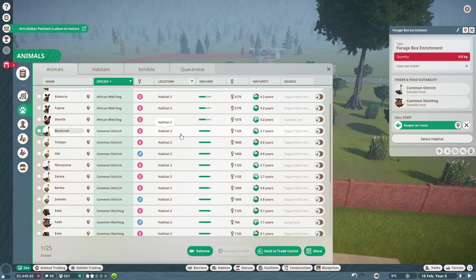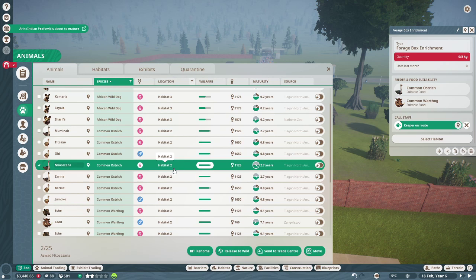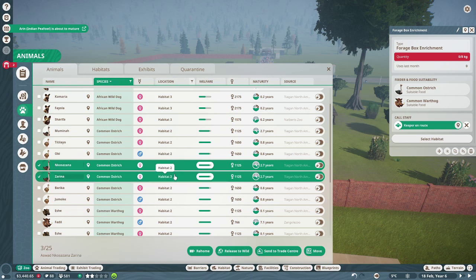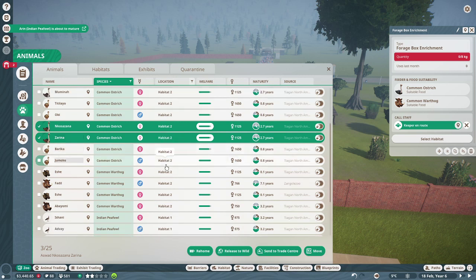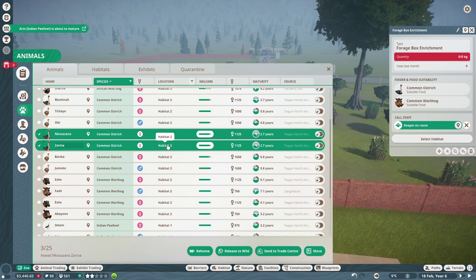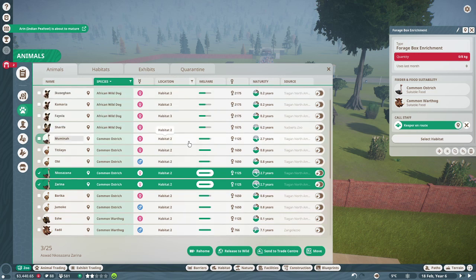So we've got a female adult ostrich, another female. Okay, we don't need two right now, and a third one. Okay, well that's probably part of the problem here. But what about the males? We've got none. I don't know. Well, that's right. We did get rid of our other. So 2.7. Closest one we have is 0.8 years.